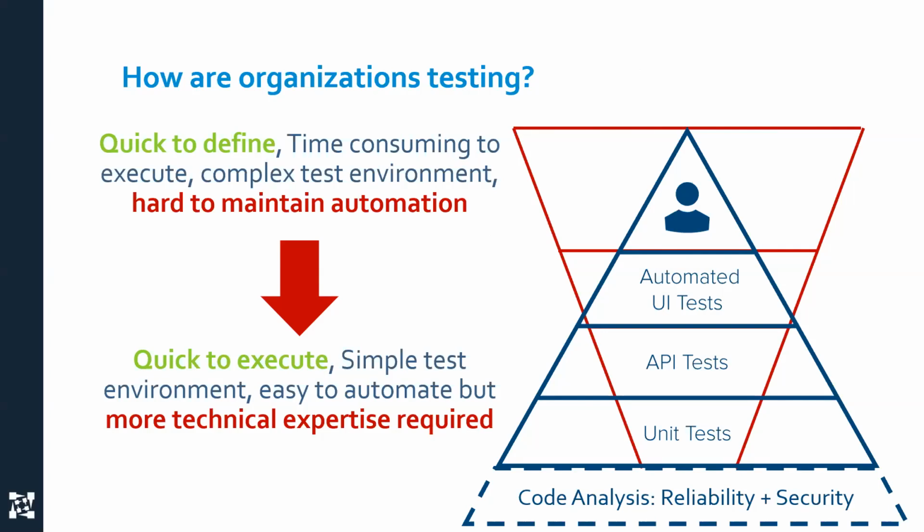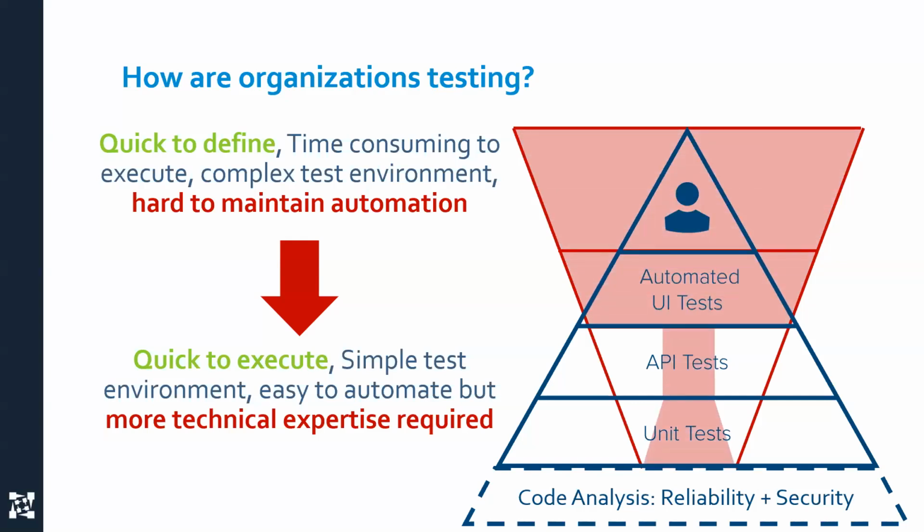This is typically because people understand UIs. UIs are easier to exercise. They're designed to be intuitive, but they take a lot of time to execute. They're difficult to maintain from the point of view of stability. UIs are often changing very aggressively. You know, people are introducing new UI elements, changing layouts, and then any kind of test automation breaks. So while we look at the UIs as being intuitive, we really know that we have to focus our efforts if we want to be able to create a maintainable testing strategy there.